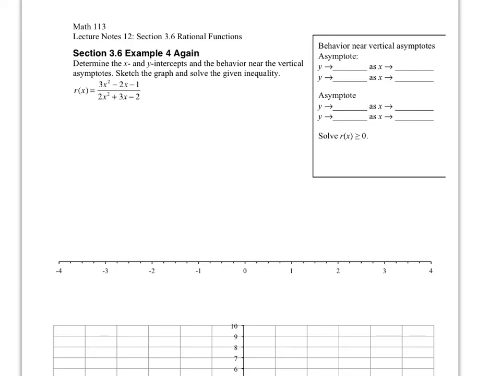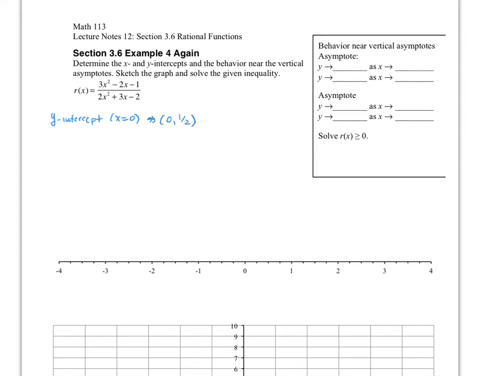Okay, all right, let's look at example 4 again. We did this one already. Now we're just going to find a few extra things. So it's asking you to find the x and y intercepts. The easiest one is the y-intercept, so let's do that one first. So remember, y-intercept means x equals 0. If we plug in 0 in here, this will be 0, 0, 0, 0, so the only thing left will be 1/2. So that means that the y-intercept is the point (0, 1/2).